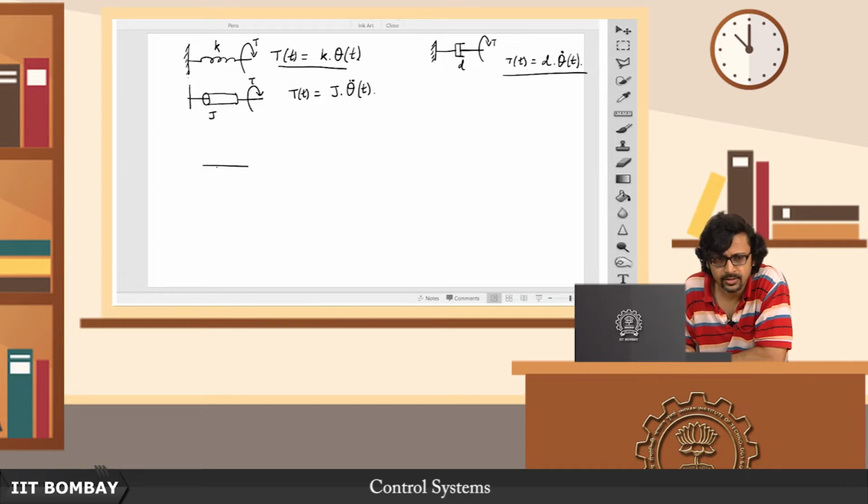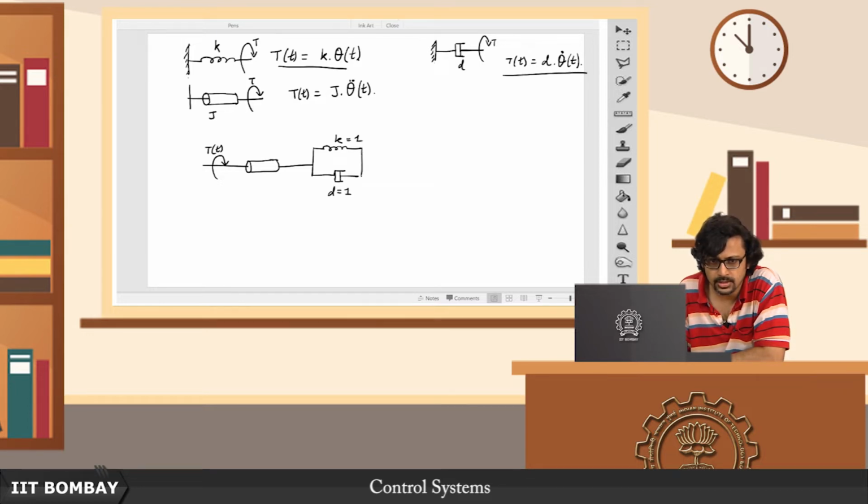So suppose you have a connection such as this: a shaft on which you are applying a torque. Let us say this is an inertia block here which rotates, and this is connected to an assembly of a parallel torsional spring and a dashpot such as this, of course a torsional dashpot. Let us say K1 is equal to 1, this D1 is also equal to 1. Not just this, but suppose you have another one such as this here.